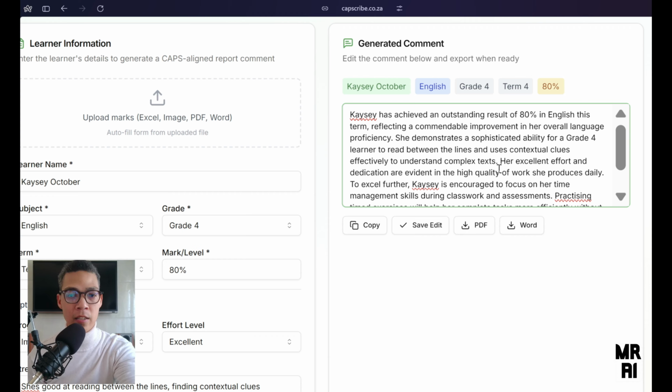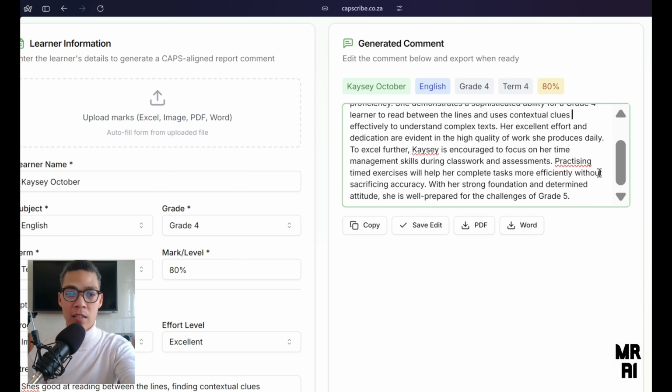Casey has achieved an outstanding result of 80% in English this term, reflecting a commendable improvement in her overall language proficiency. She demonstrates a sophisticated ability for a grade 4 learner to read between the lines and uses contextual clues effectively to understand complex texts. Her excellent effort and dedication are evident in the high quality of work she produces daily.